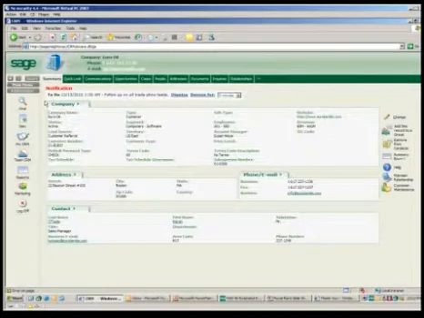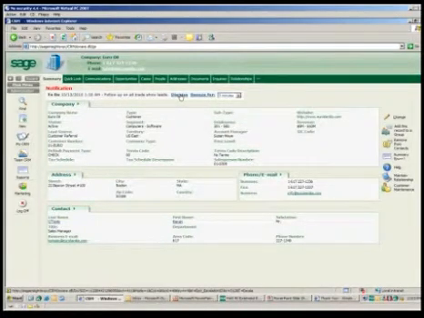Now, we can also take this a step further, like I mentioned before, making sure managers are aware of their sales reps' activity and make sure we know everyone's getting their tasks done in a timely manner. I'm just going to dismiss that because we don't need to look at that all day.